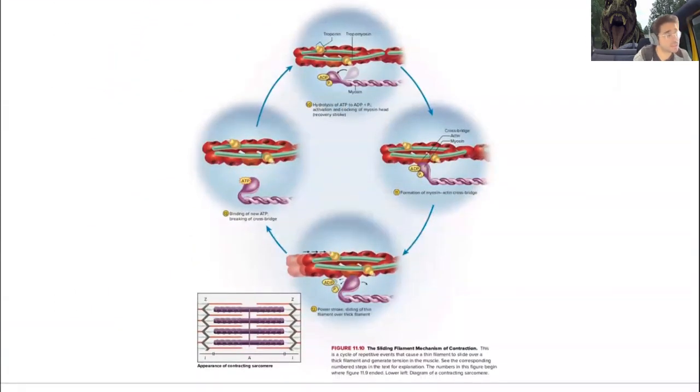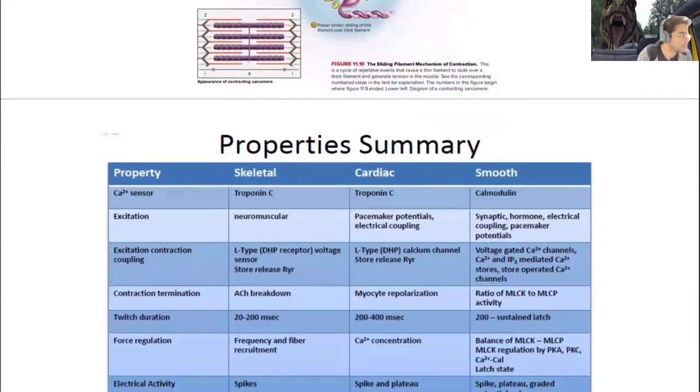Remember, ATP in this case is binding to it and releasing it. What happens when you die in terms of rigor mortis is that there's no more ATP generated. Your cells aren't working. You've essentially expired. So it stays in a permanently fixated position because there's no ATP generated to unbind the actin myosin cross bridging. My apologies. Okay, so keep that in mind. Make sure you guys review that.